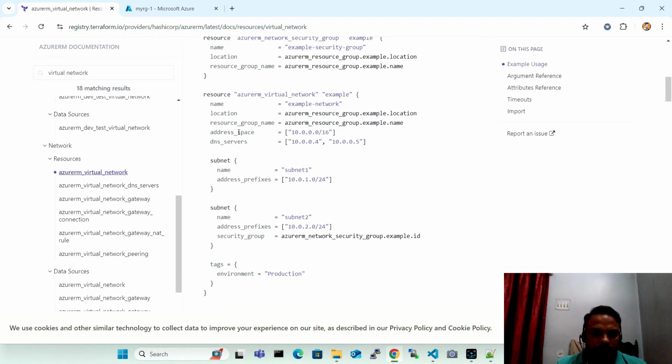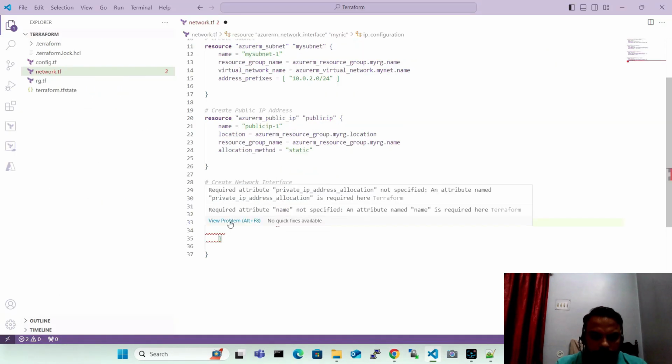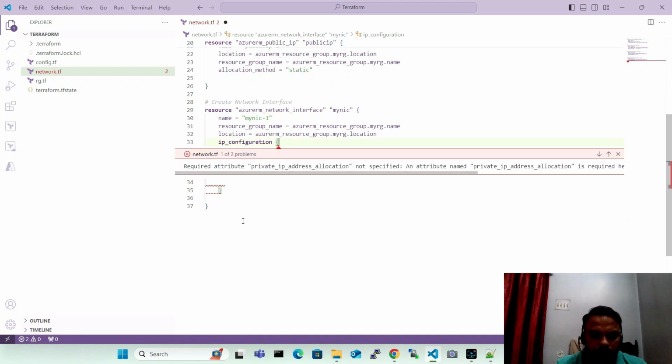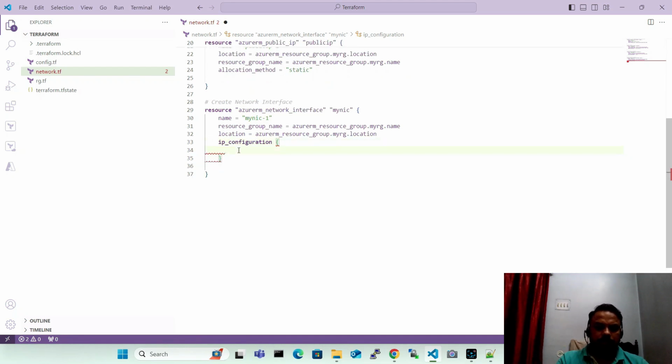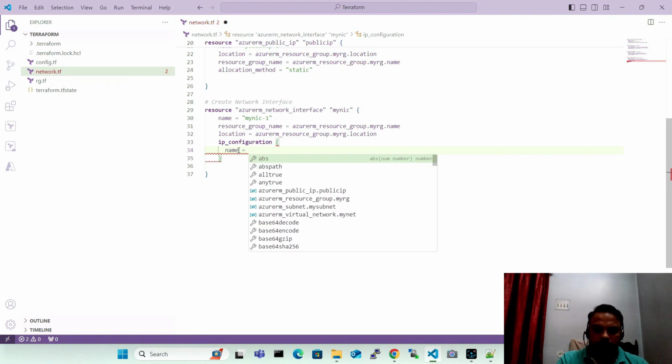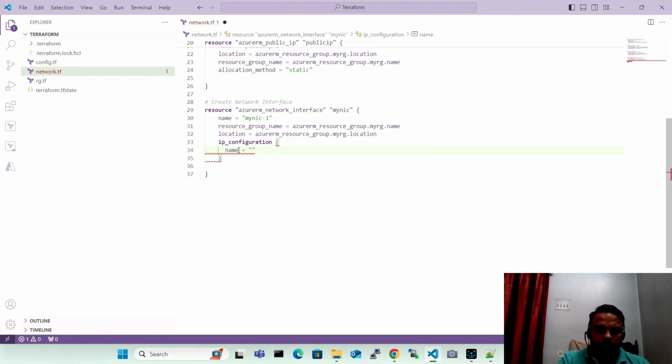And this is the virtual network. If you want to add DNS, you can use that. This is the subnet. First of all I will mention the name, which is required, and I will keep the name as the VM name, vmnick.